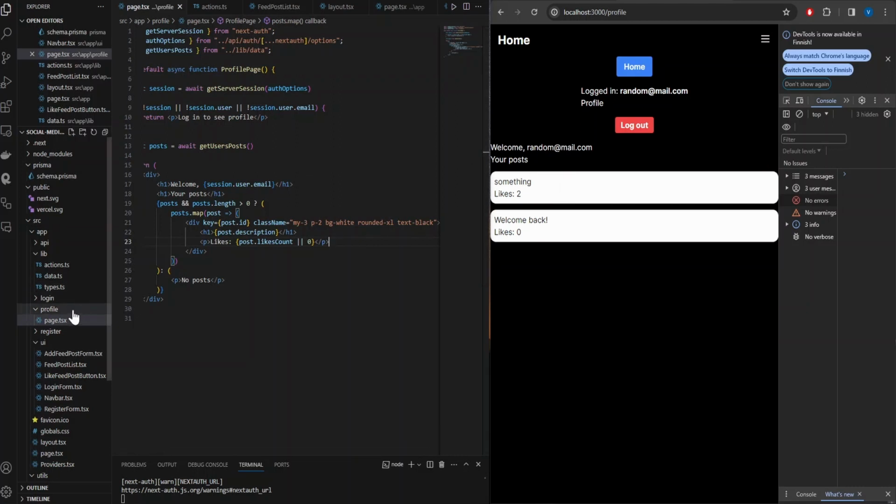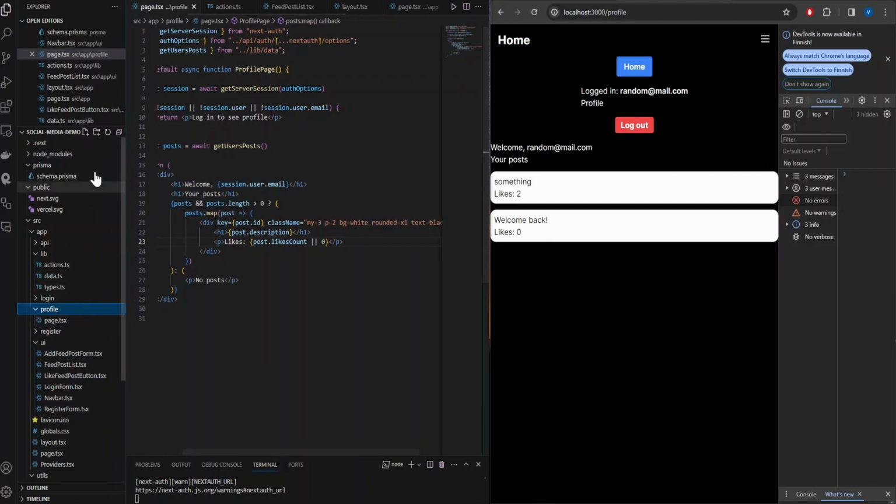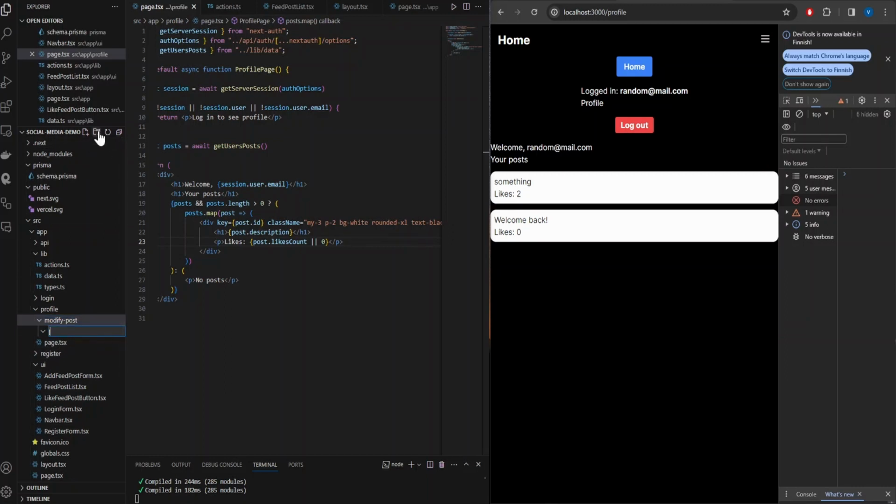And to modify each post, we can go here into our profile folder, and let's create a new folder called modify-post, like that. And then after this modify-post, we will say in brackets the post ID. There we go.